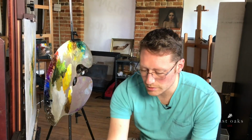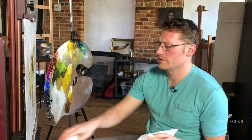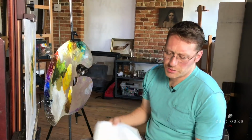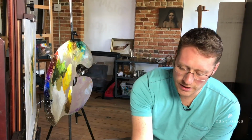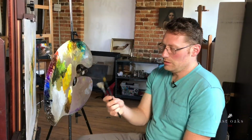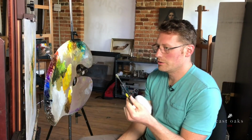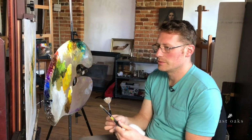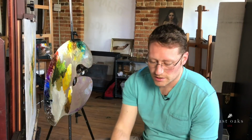I have to stay true to what I tell students. So oftentimes I'll try to keep my brushes pretty organized. An example would be, this is my high chroma yellow, this is a low neutral yellow that was for some of the background stuff, and this is a background brush.